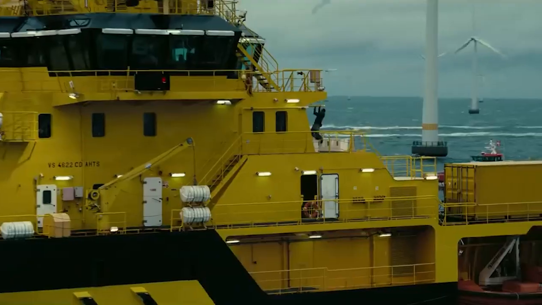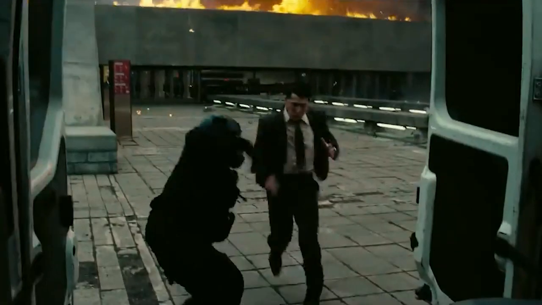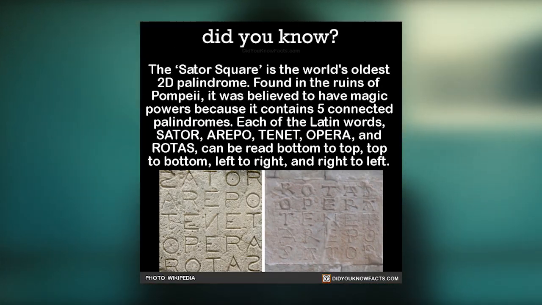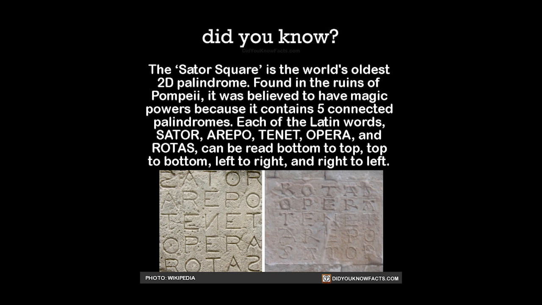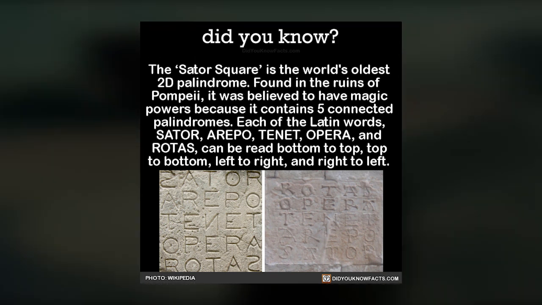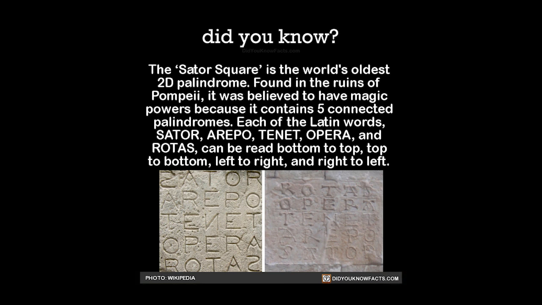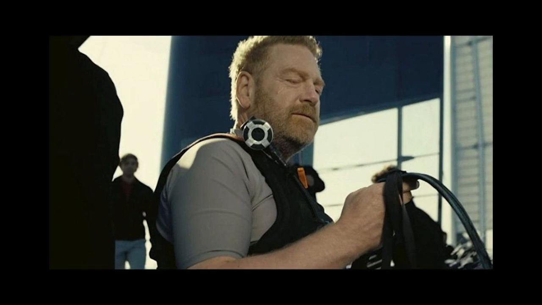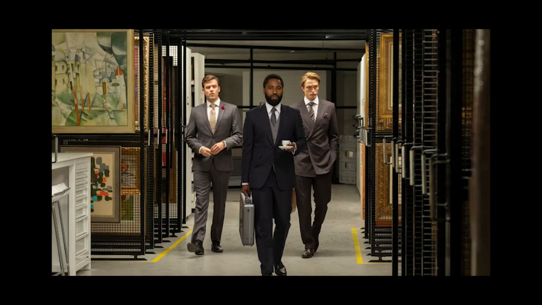Now the first is easily missed, and it involves the movie's title, Tenet. This is a palindrome which fits into something known as the Sator-Rotas square. It is a word square with palindromes in it, and each word is also in the movie. Sator was, of course, Andrei Sator, played by Kenneth Branagh, the movie's villain. Arepo was the forgery specialist who faked the Goya painting and had to suffer the consequences.